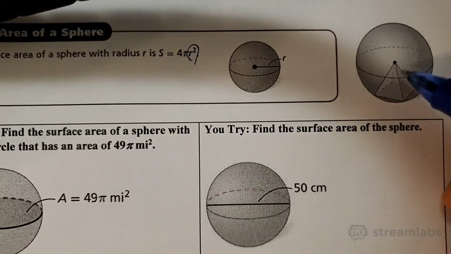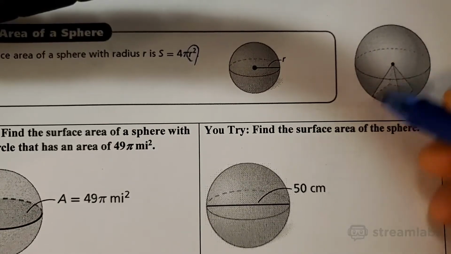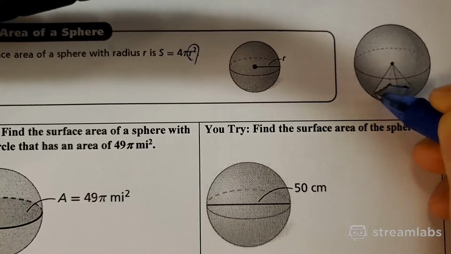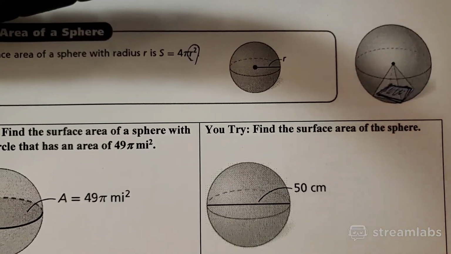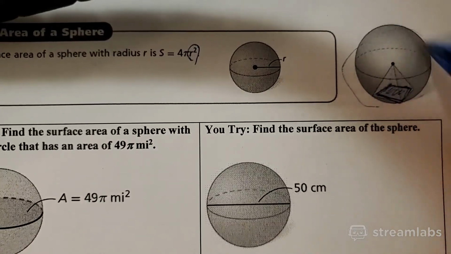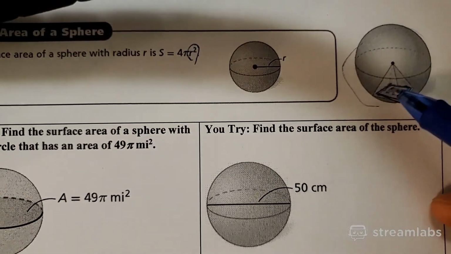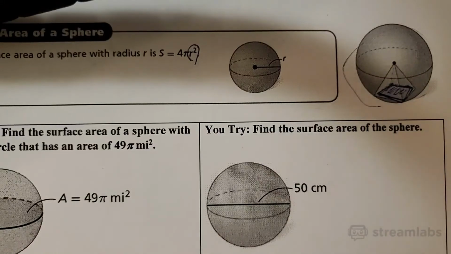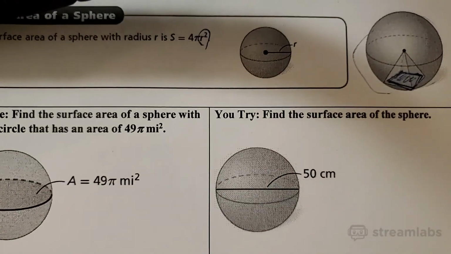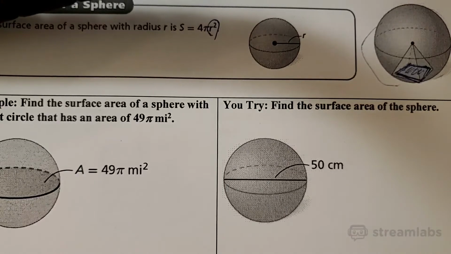What they did is they break the surface into small areas like this, and then they found the base area of this small pyramid, and then they add all of it around. Add them all the way around, and they conclude that it's 4 pi r squared. It's a little hard to believe, but when I send you the video, it will make more sense, okay? But let's use it first, okay?